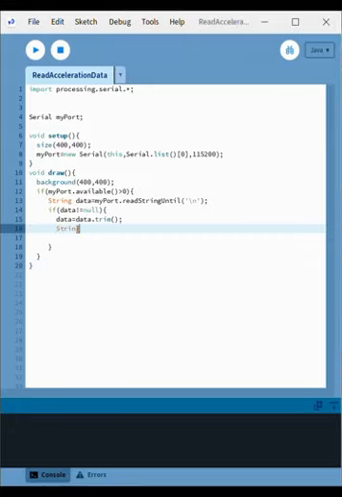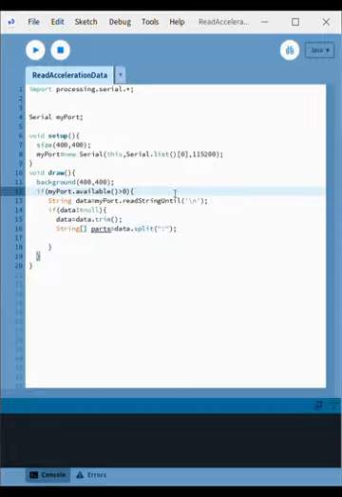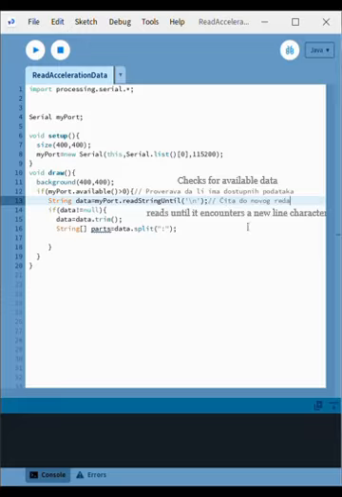In the next line of the code, I will trim data. The trim method removes extra white space in front of the string and at the end of the string. I will use the split method to separate string data into 2 substrings.